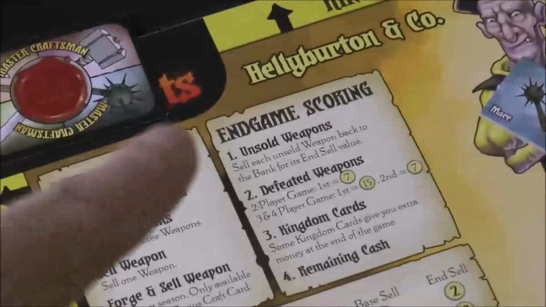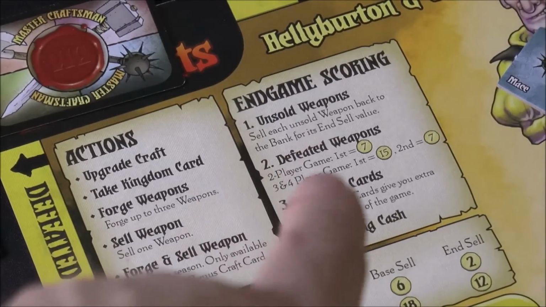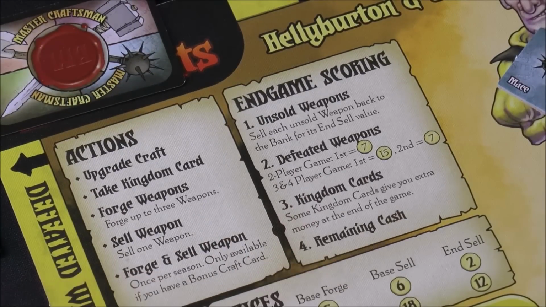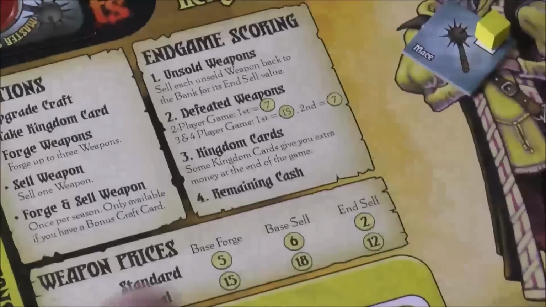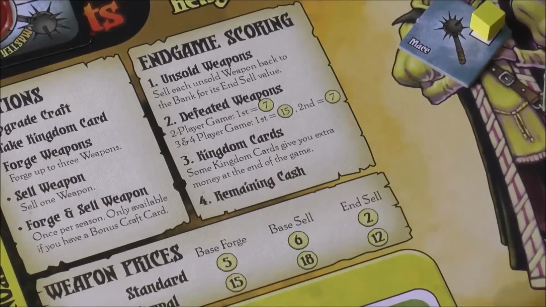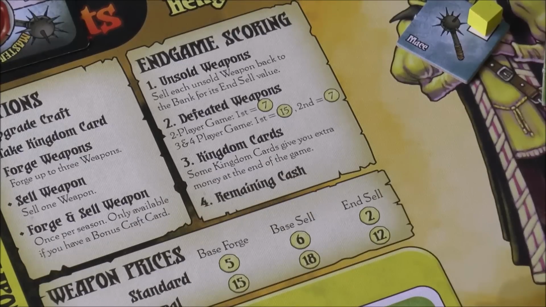And you can see here at the end of the game, this is going to come into play. So you're going to sell off your unsold weapons. Remember, you get this sort of consolation. And then let's say we're playing, in this case, a 3 or 4 player game. Whoever has the first or the most of these defeated weapon points is going to get an extra 15 bucks. Second will get 7 bucks. And then of course some of these kingdom cards and things will give you bonus money.